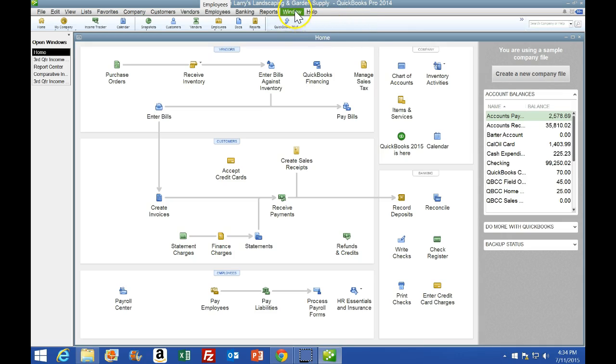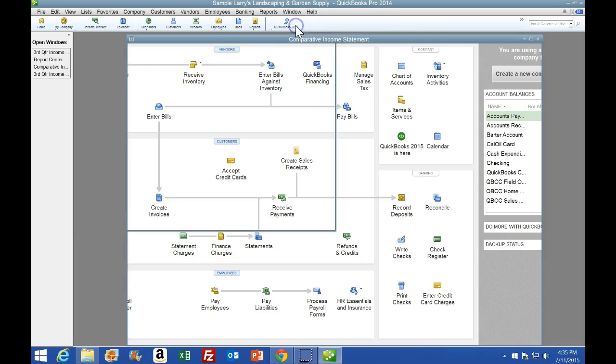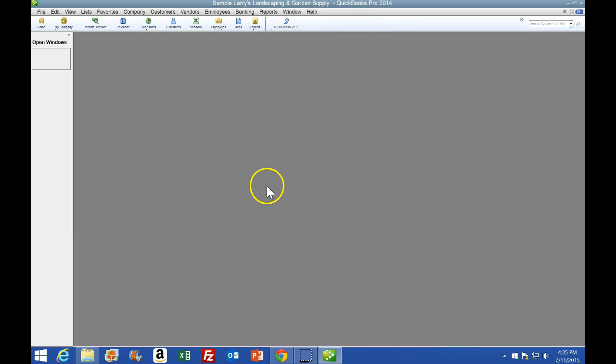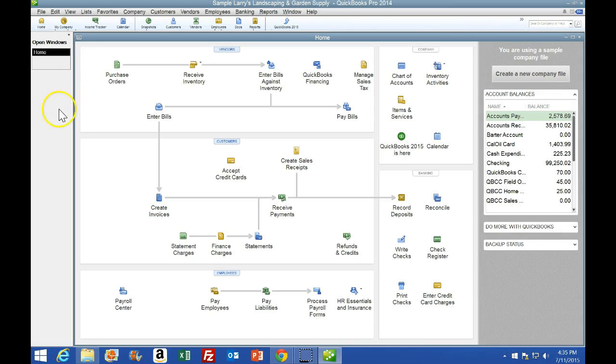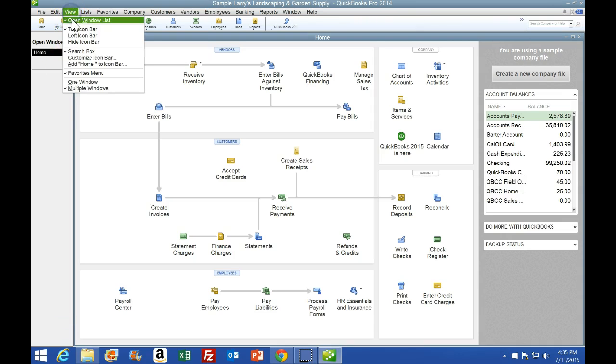So that is what I will do now. We could do that all at one time by going to the Windows tab and then close all. So then we'll have this gray area in the back. If you want to have something in that gray area, such as the home page, you can go over to the home icon and click the home page, which will open the home page. If you do not have the open windows open over here, I do suggest using that, and that is located in the view tab and in the open windows section.